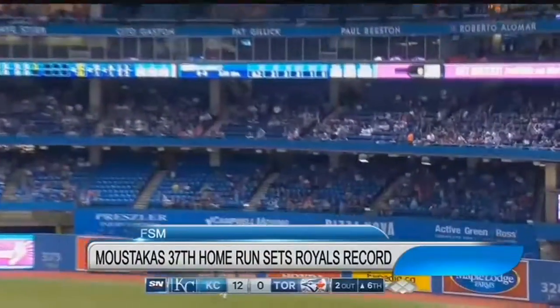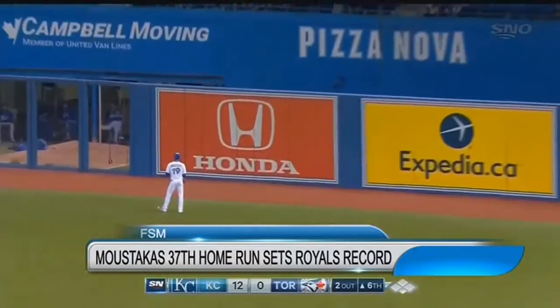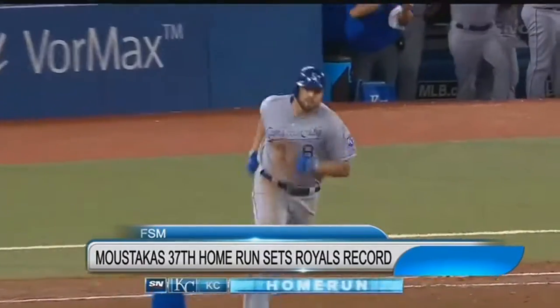This ball is drilled to right. Moustakas has just set the Royals record for home runs. That's his first home run.